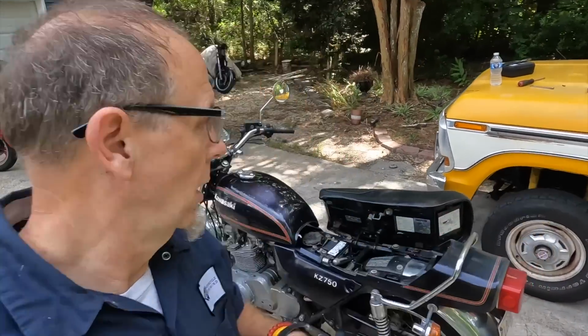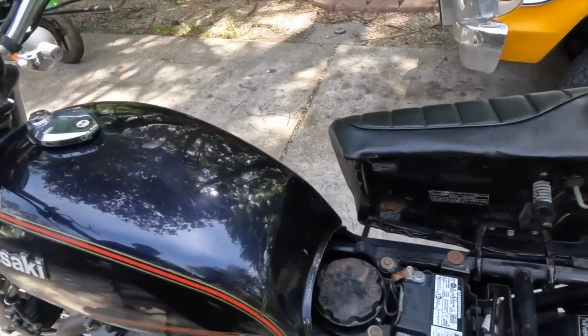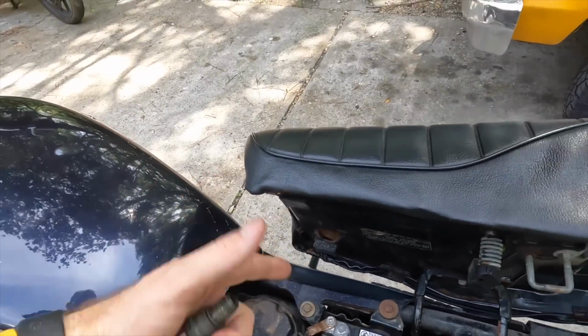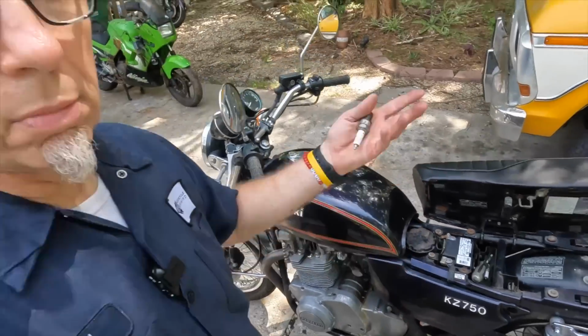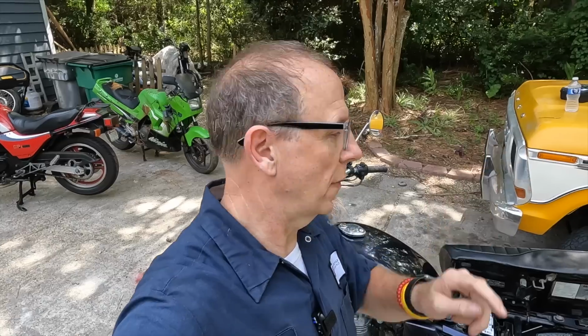Let's be 100% clear. It's running right now and I didn't do anything. I forgot. One thing I did do after starting it about 20 times, just it being in the garage, every time I'd walk by it again, crank it up, I loosened and tightened the ground on the frame and checked this one to make sure it was good. None of them moved. The ground on the frame was tight, it wasn't corroded. All I did was zip it and zip it back on. But that wouldn't have made a difference. It would have if it was loose, but it wasn't. And there was no corrosion around it. So I didn't even take it off.